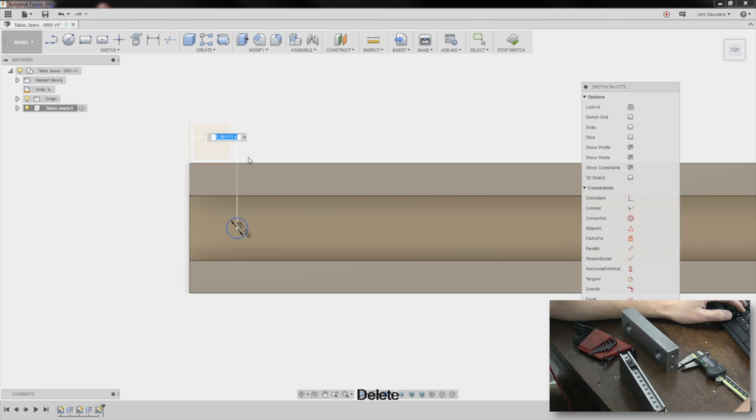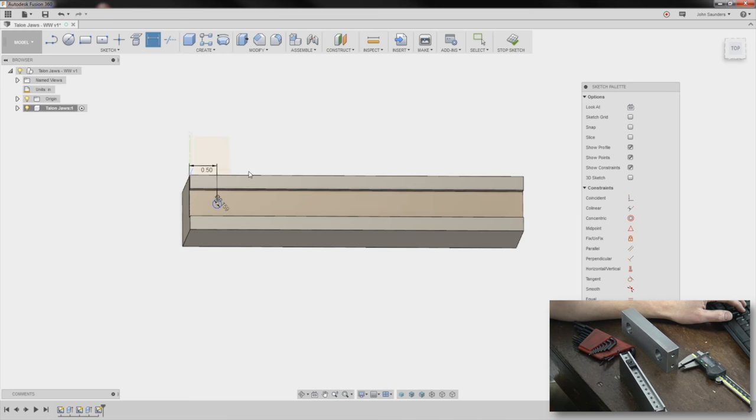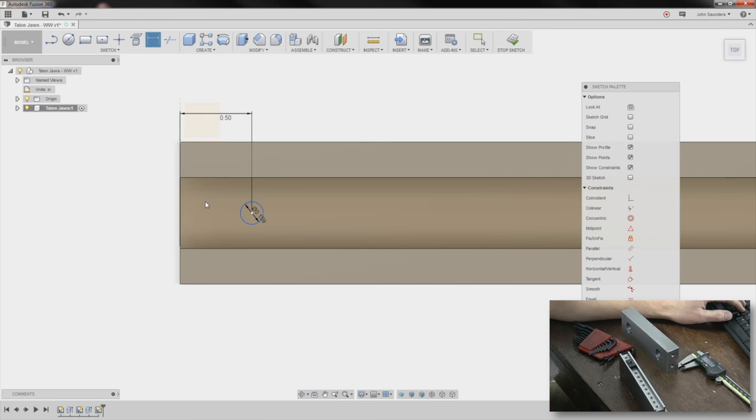I'll put the first one a half inch in. So remember, this was 6 inches, and we're going a half inch in. Let's make sure. I don't always trust it, because you saw a second ago how I snapped it, but it still moves, which is something I don't like. So I'll put a point right here, out of place. Now I'll do a midpoint of that point on this line. Now it's locked in, and I can do a horizontal vertical to make that horizontal to that. Now it's locked in place.